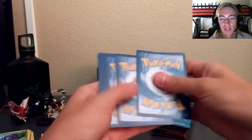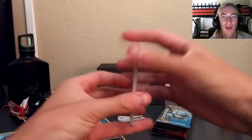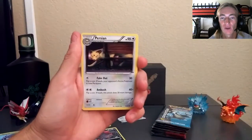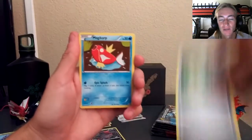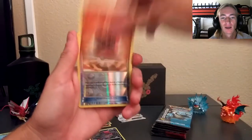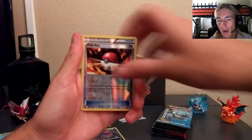I think the RC series is done. We got Meowstic, and I never had that before either. It's one of the basic EX cards for the generations, but it's a very, very interesting card to have gotten and received. Oh my, 2 EX pulls in one pack. All right, reverse Pokeball. I don't have that. Very cool.